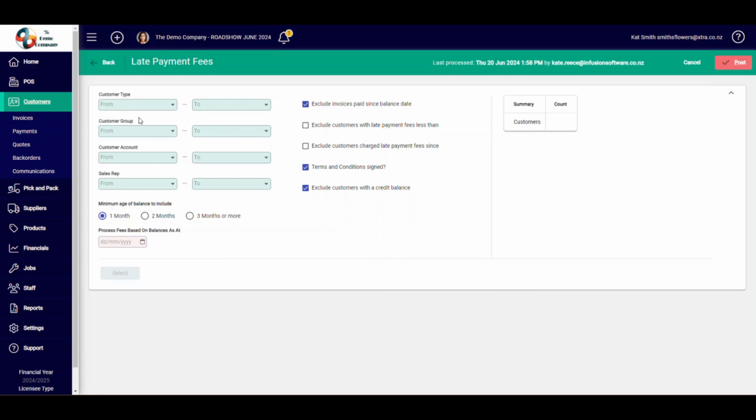As I come in, I can filter down to my customer types. I'll just take that filter off as I don't have many customers loaded with that just yet. Select my date, and much like you do currently, we can just work on the 2-month balances or 3 months, excluding late payment fees. Let's go with, I don't want to charge anyone if it's less than $10. And you'll notice as I change those filters, the number of customers adjusts. So that's the number of customers we're about to tackle. And you'll notice this throughout the software that we're giving you a summary of exactly what's about to happen, how many customers you're looking at.